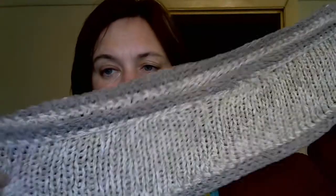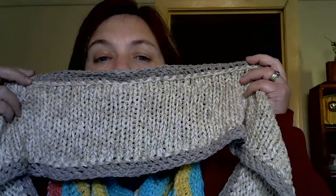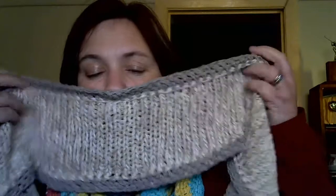This will be my one knitted one, and the other one I just want to say is really ugly. It was my emergency scarf that I had to knit when I was getting so cold. I did this with 3 strands at a time. It really is very ugly. I'm sorry, but it works. It's warm. It's against my neck. And I actually went and crocheted the edges because it was very, very ugly. Couldn't stand it. So I crocheted around the edges just to give it something.